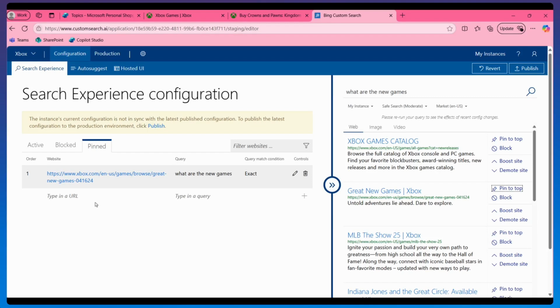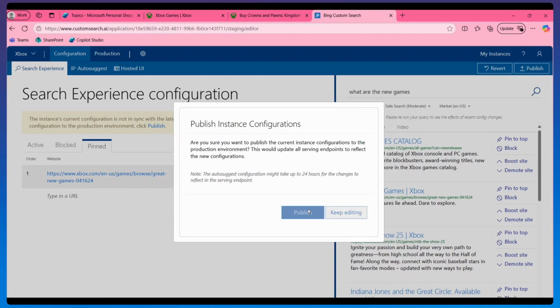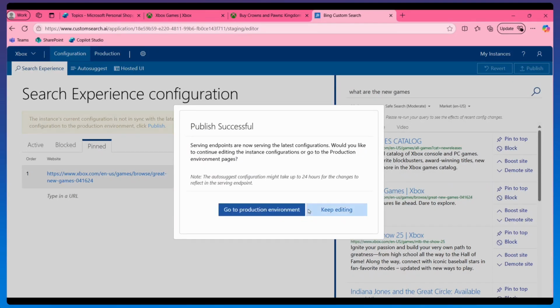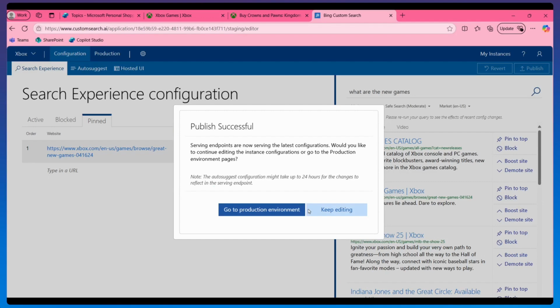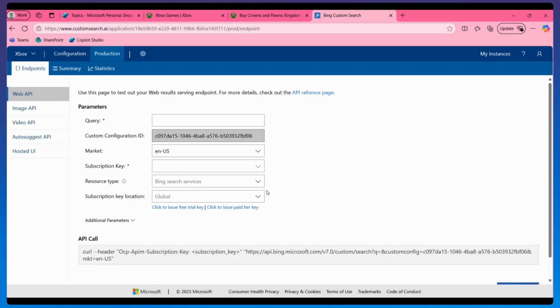And we will give you some documentation so you can understand things like query match conditions and how these are moderated and such, because you do have some more options that I didn't discuss in this chapter. But this is definitely one of my favorite features. Always remember, you change anything, republish. Just make that a natural habit to republish. You do not have to change the configuration ID number, but you do have to remember to publish.